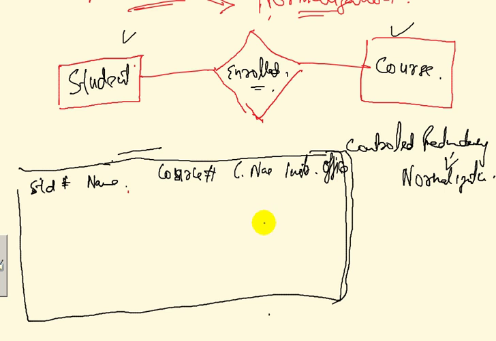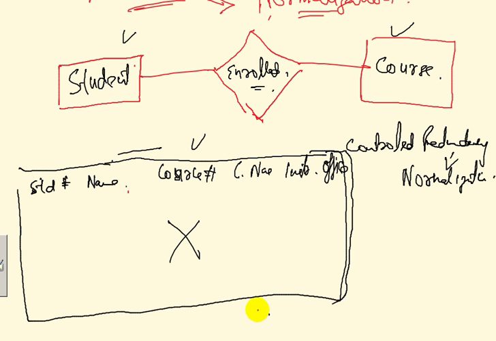So it comes to mind that we will have a big table which has everything in it. Then if I want anything out of it, I can get it. For course, I will do projection or selection or whatever, and I will get the things. But this table is full of anomalies, right? So what kind of anomalies do we have? The anomalies could be insertion anomaly, deletion anomaly or updation anomaly. That means if I make a table like this, it will have problems of insertion, problems with deletion, and problems with updation. Are you getting me?